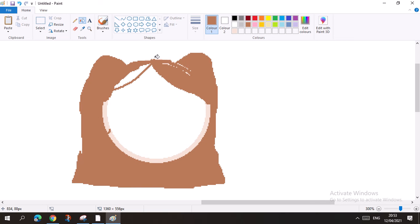Now the fun part, the eyes, because I love the eyes. But we're not gonna make totally the eyes, we're gonna make closed eyes. Okay, so for that we're gonna need the pencil, and we're just gonna make like this. Okay, and I'm gonna go with this one. And the second one. Oh my God, I made this totally bad. Okay.